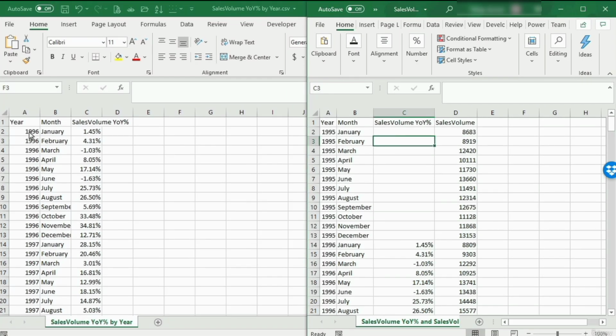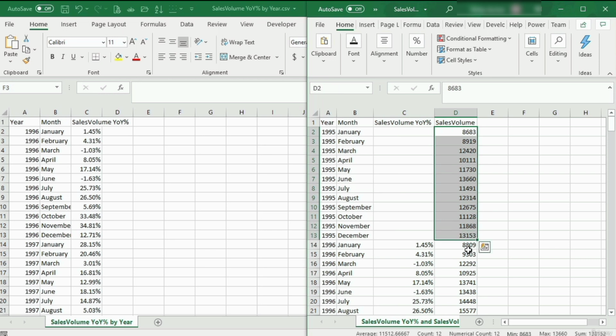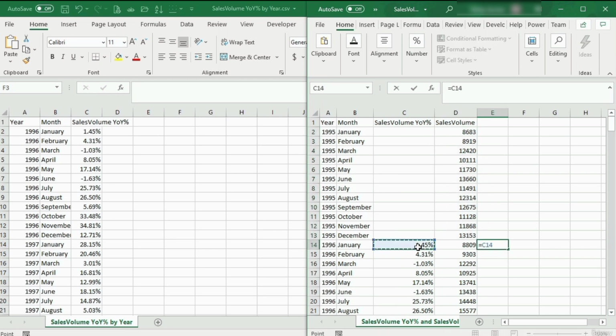Previously, we had 1996. And the reason for that is it was a year-on-year calculation. And there is no calculation from the first year. You can't go back a year. So if you were missing a year, you wouldn't know it from this particular export. However, now we've exported the sales volume, you can see the difference. And you can also say, okay, what is one sales volume divided by the other minus 1? Let's make sure that this calculation is in fact correct. And as you can see, yes it is.